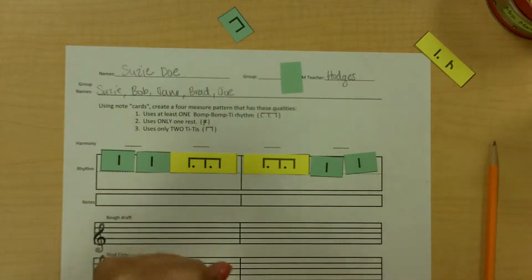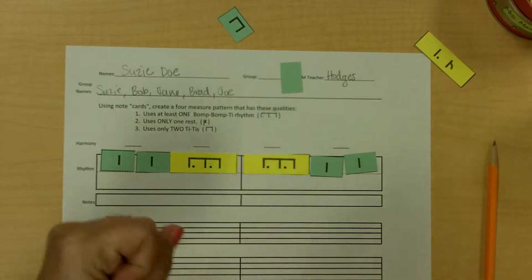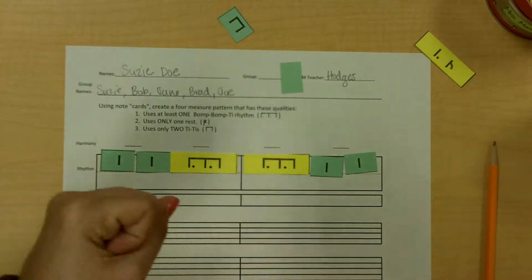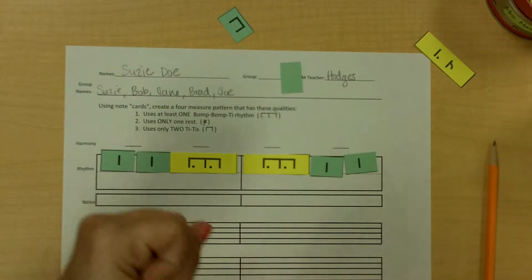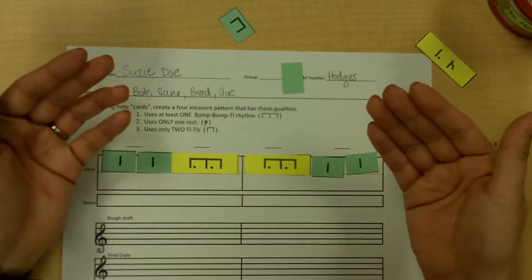Ta, ta, bump, bump, T, ta, ta. Ta, ta, bump, bump, T, ta, ta. And if everyone is successful, then of course you can keep it.